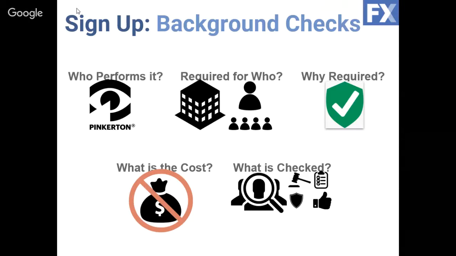Now, the most common security group that is performing the background check is a group called Pinkerton. And for any history buffs out there listening like myself, this is actually the same Pinkerton that served as the Secret Service for Abraham Lincoln during the Civil War. But more importantly, why we need to know it's Pinkerton for us today is because, again, if there is any question in a background check performed for local service ads, that's the group you'll want to reach out to. They're the ones that have the information and will be able to work things through with you.